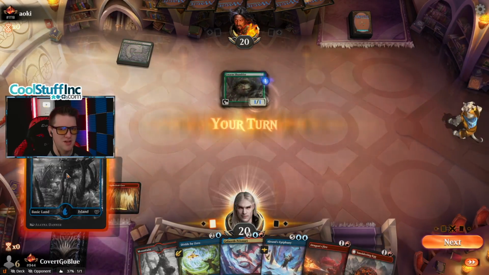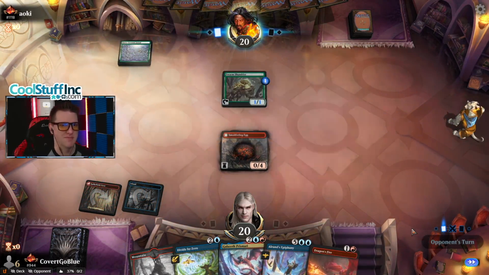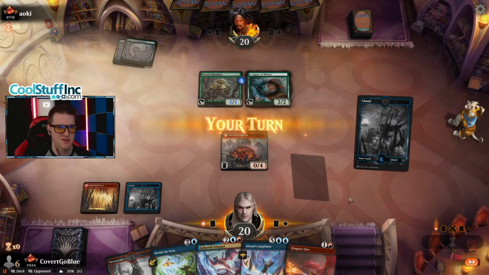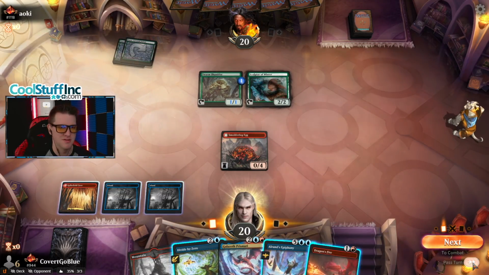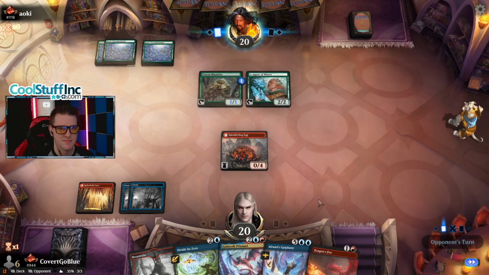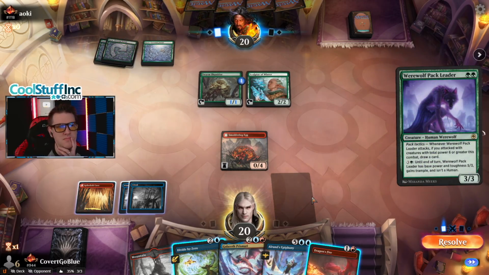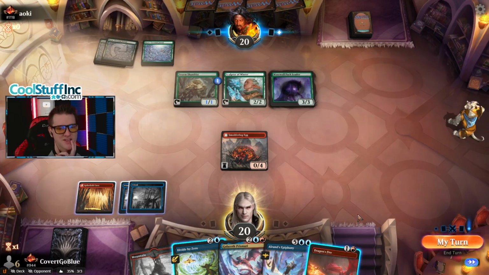This is mono green. They play mono green. Egg off the top. Good little blocker. Slow them down. Sculptor of Winter. All right, let's try to cast our Divide by Zero this turn. Maybe they'll go for a Chariot. Pack Leader. Okay. No attacks. Interesting.